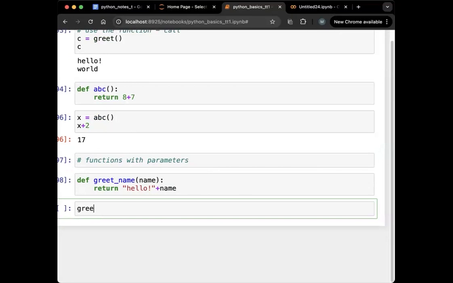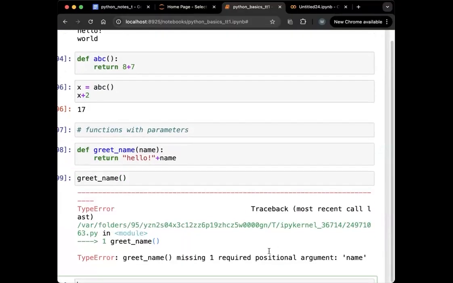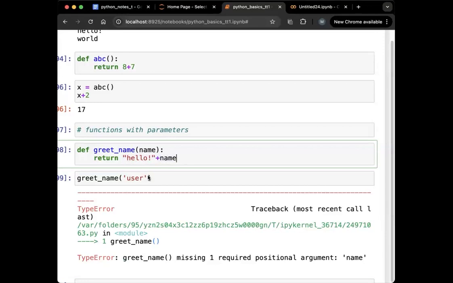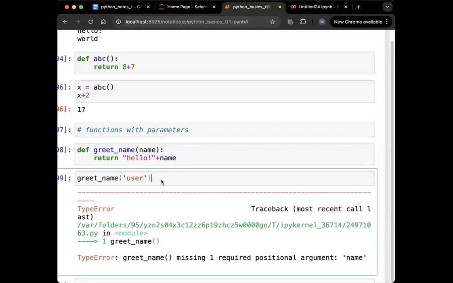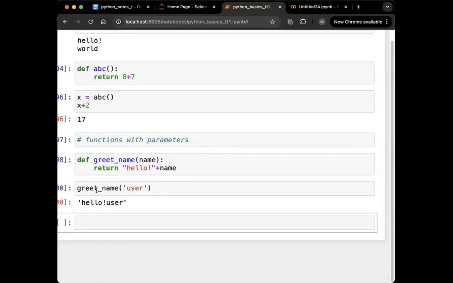Now whenever I call this function just like this, without anything, just a normal function call, it will throw me an error saying it requires an argument. You said that you have an input, but you have not mentioned the input while calling the function. That doesn't work. I have to mention it. So let's say I give the input, which is user. My input is a string. Only when it is a string can it do a string concatenation, right? So I'm giving a string input while calling the function, and based on that, it gives me the output.